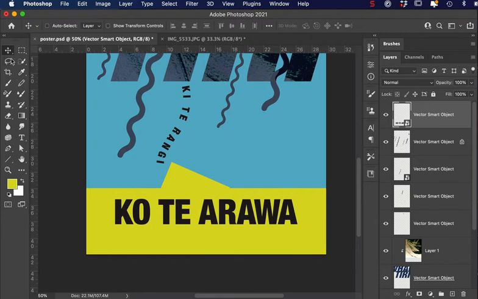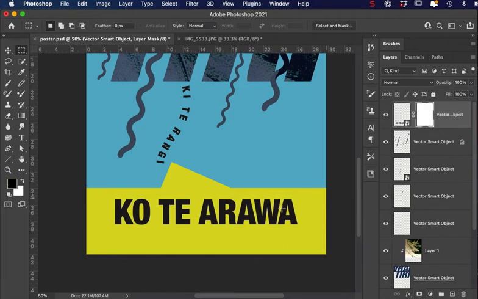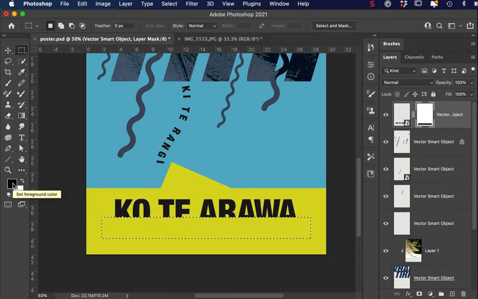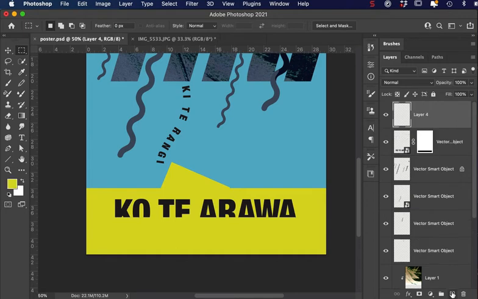Now with this, I'm going to use a mask. So again, even as a smart object, I should be able to add a mask on there, and I'm just going to see how much I can chop out. So I've got Option black, black's the top color, so Option delete, Command D. So I still at that stage think it's reasonably readable.